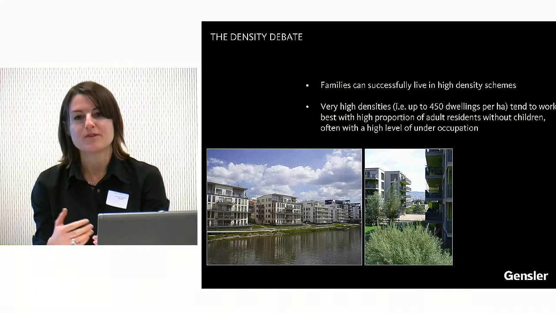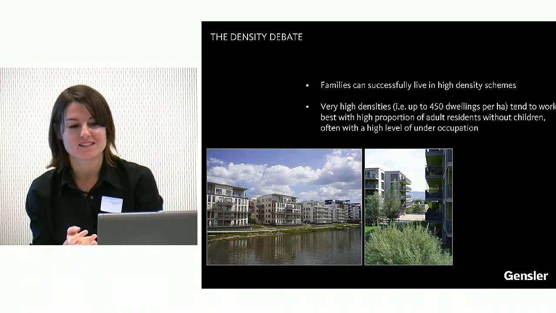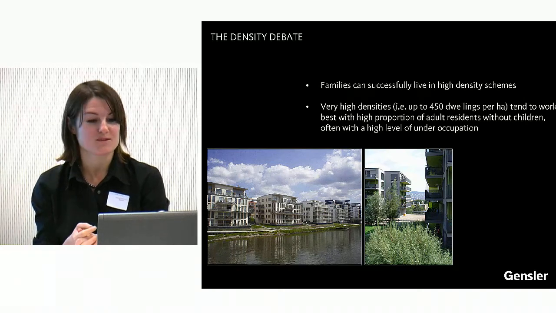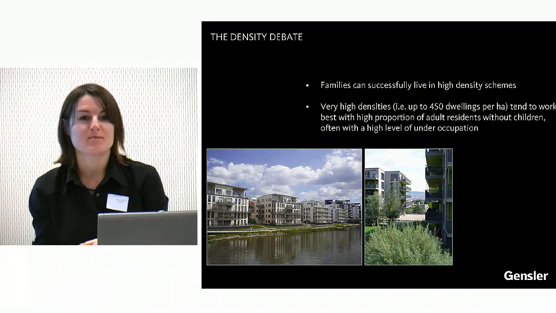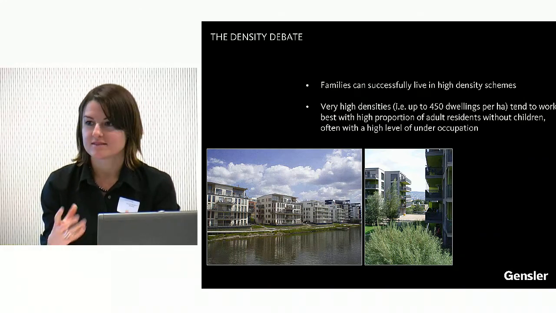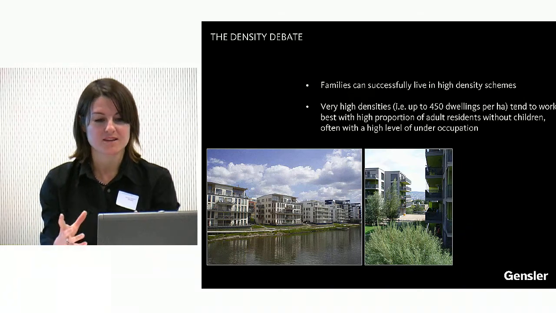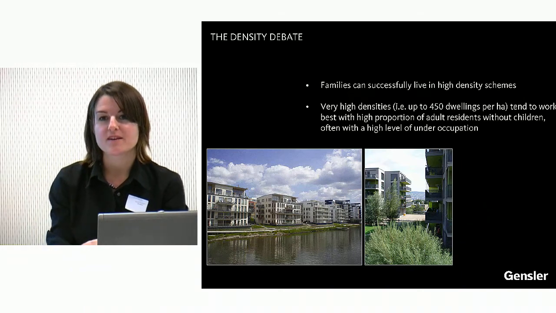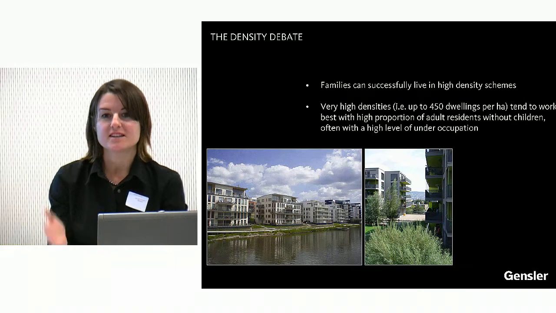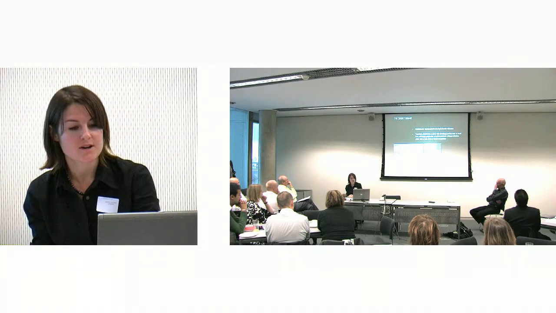And as we all know, families can live successfully in higher density schemes, but as Dickens identifies, at very high densities, of course, they do tend to work best with a higher proportion of adult residents who are gone for much of the day while they're out at work. And so when we're looking at schemes which incorporate family accommodation, actually the density needs to come down because the intensity of use is much higher.